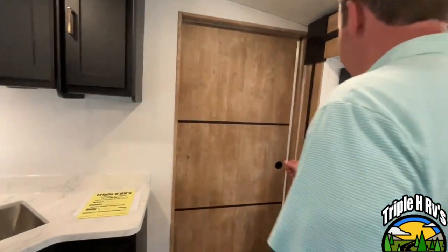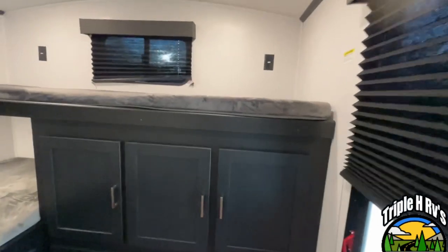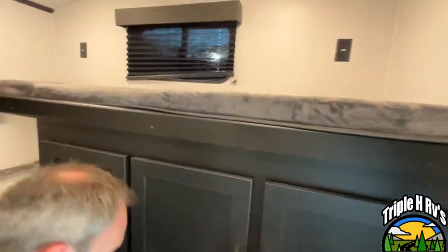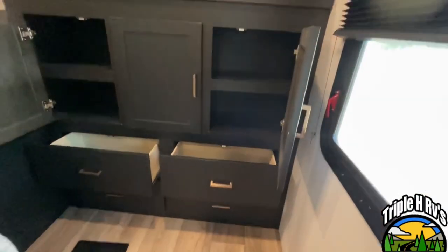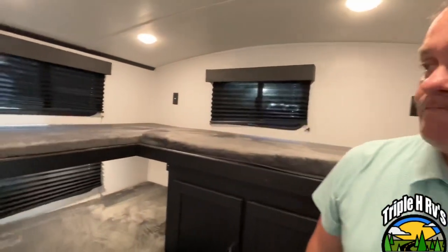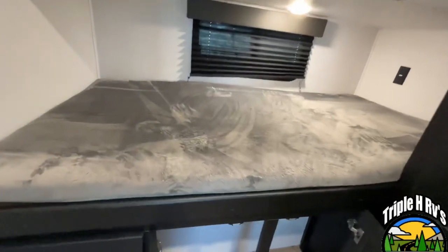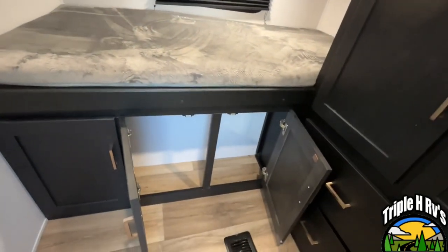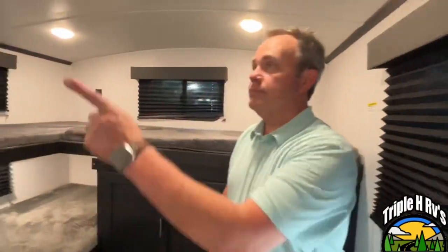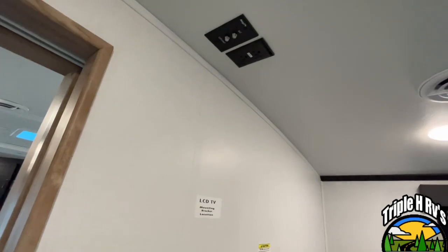The bunk room is going to have a sliding door. And you have a very nice bunk room over here. Your outside storage that you saw at the back is going to be below this bunk. Nice drawers and storage area here. All of these bunks are going to be fixed in place. Now this top one, I believe, has a 150 weight limit, but the bottom is 300. And you've got even more storage down below that. And you do have lots of power outlets in here. And you can mount a TV back here with your hookups being there in the ceiling.